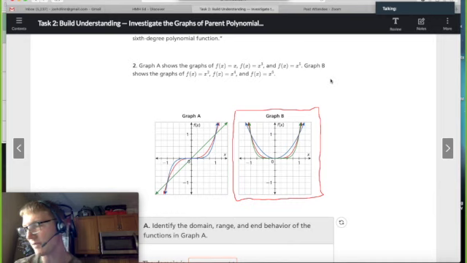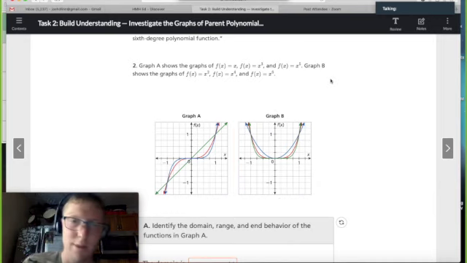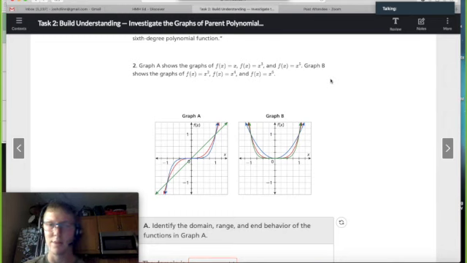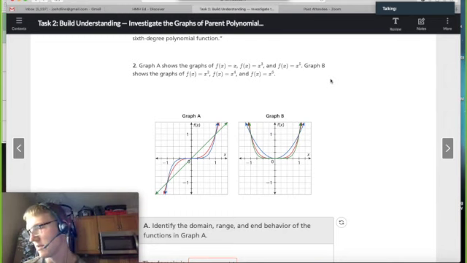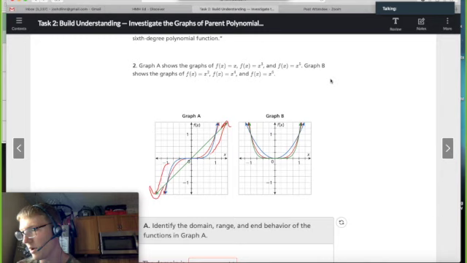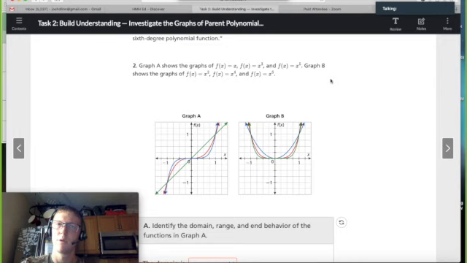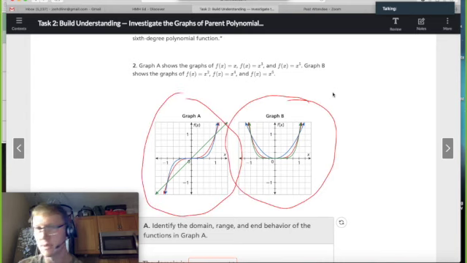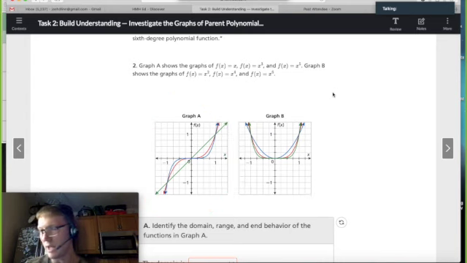Everything on the right are even functions. So by looking at the graphs, again, we can figure out things like the end behavior. So the end behavior of all odd functions, you'll notice as x approaches negative infinity, f of x is going to approach negative infinity, and then the opposite on this side. Whereas even functions, both sides approach positive infinity. So again, that is true for all odd functions and all even functions. So that's kind of important to remember as we're moving through.